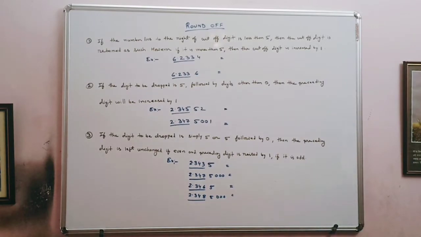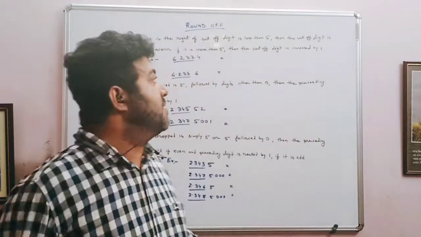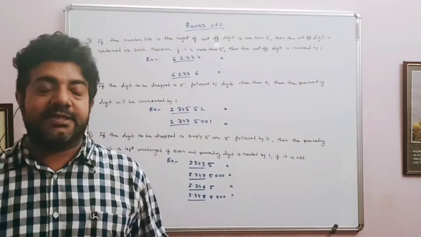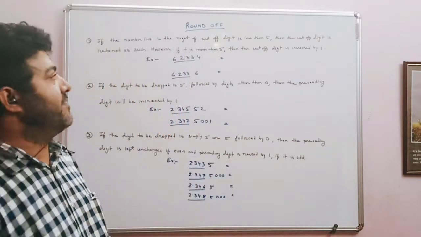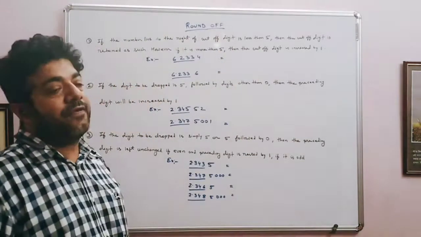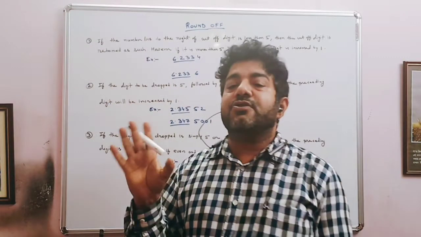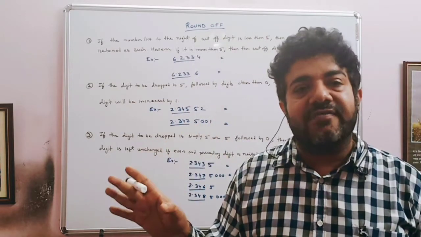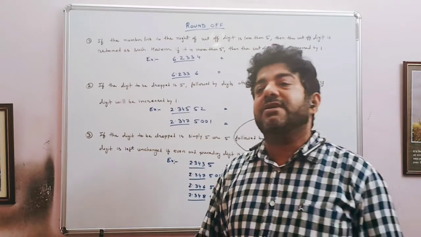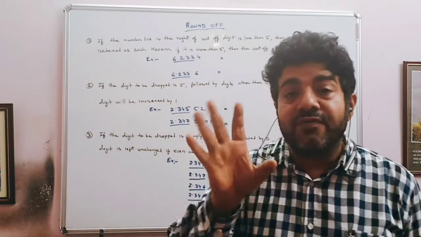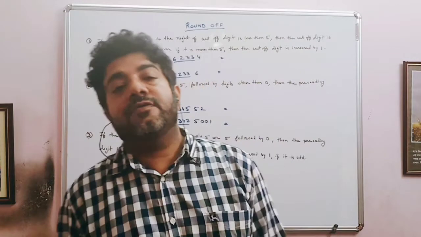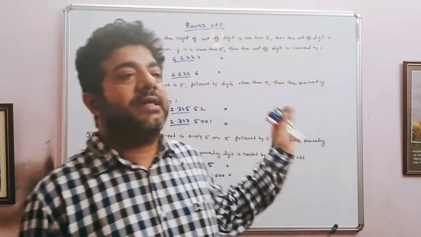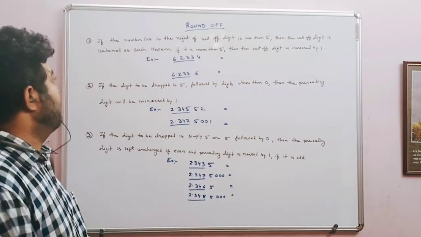Okay, my next topic is round off. Again, you have some rules you have to follow. If you understand them, then later on it's very, very easy. So what do you mean by round off? Suppose in a question they give you 7 significant figures, and according to the question you have to round off to 4 significant figures. Then the manner in which your answer comes depends on the round off rule. So what is the first rule?